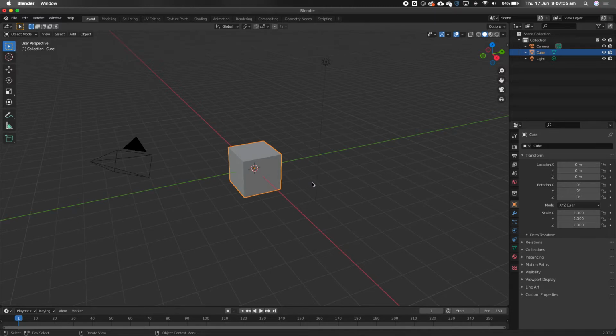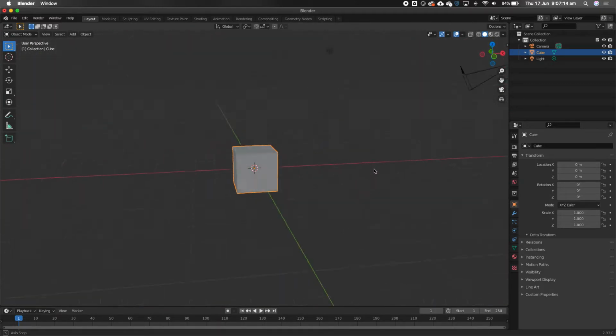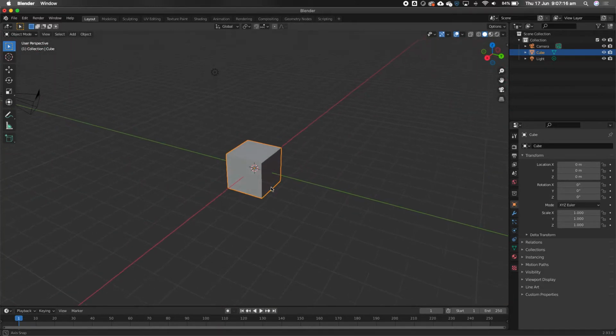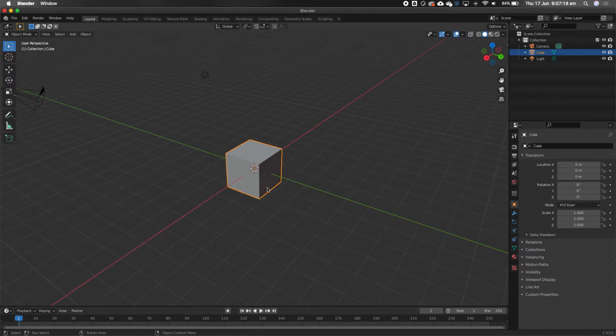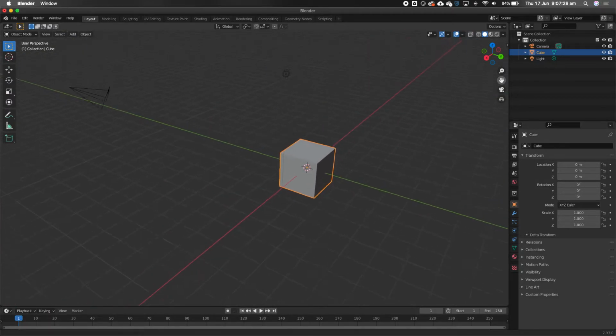To look around this a little bit further, press on your scroll wheel and move around, and you can move around your three-dimensional space. Pretty cool. Another tool you'll probably want to use is the hand tool, and you can pan across and pan up and down.